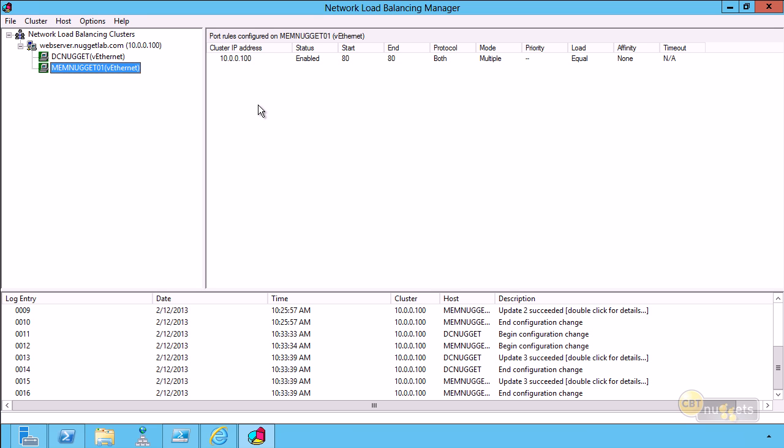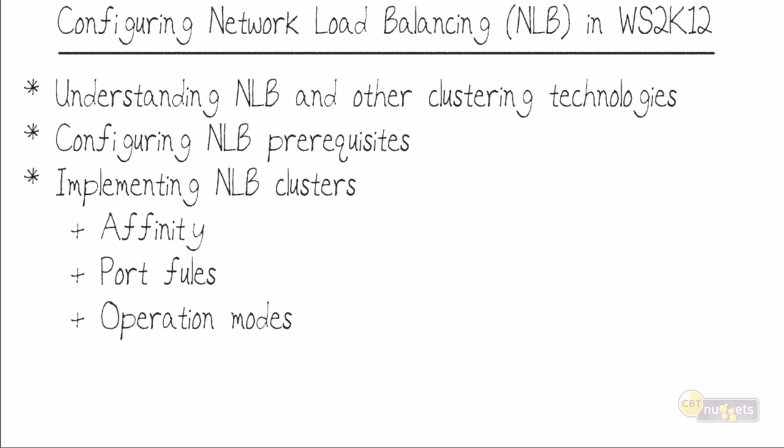So there you have it, friends. Configuring Network Load Balancing, or NLB, in Windows Server 2012. Well, I certainly hope that you're more comfortable with NLB than you were before you watched and studied this nugget. Let's review what we should know by now. We should now be able to define NLB, understand what it's used for in business, how it helps, what some gotchas are with the technology, and very importantly, how NLB differs from failover clustering. That's crucial, friends. You need to understand that difference, and that difference has been fully elucidated by now.